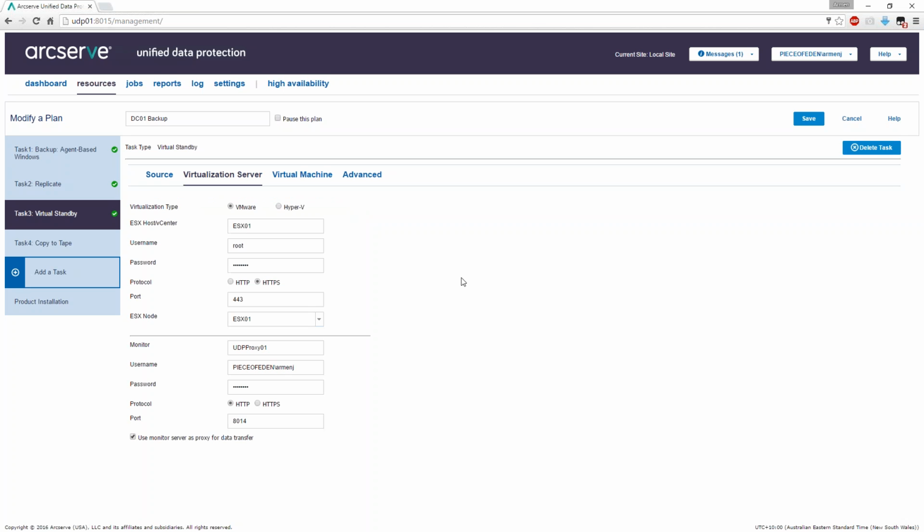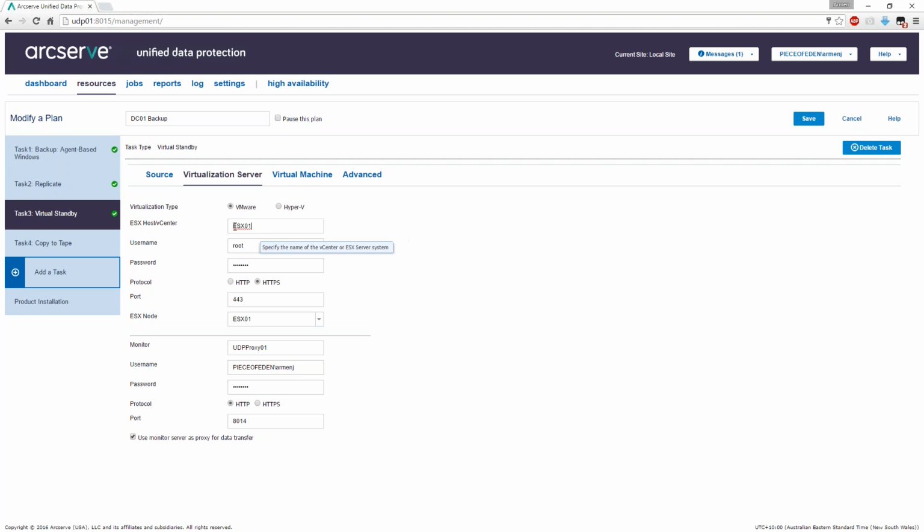Next, we'll click on the virtualization server. So here, we get to choose which hypervisor will be creating the VM. Is it going to be running VMware, or is it going to be running Hyper-V? So here I've got a VMware server, and I don't have a vCenter in my lab. I just have a standalone ESX server.